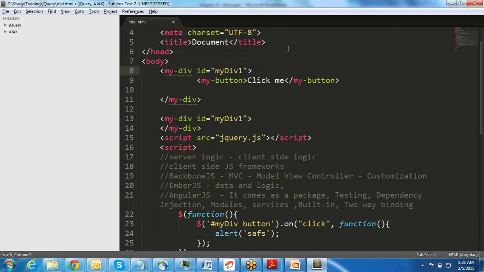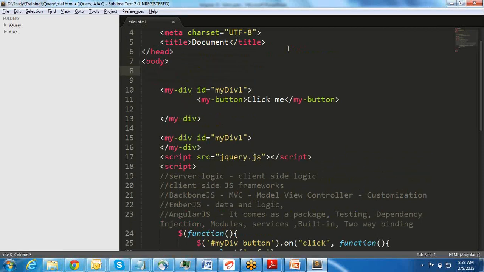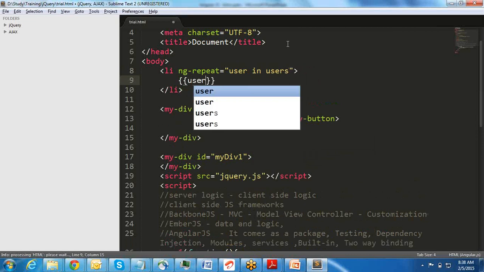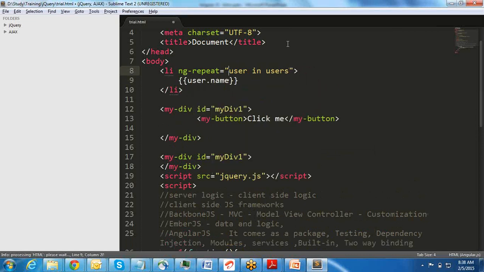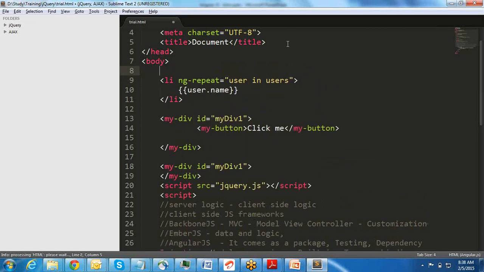I can create an HTML in such a way that I can create my own component. Second, I have several built-in directives. Let's say I want to repeat several items because of some model, some users: user in users. Then I will say user.name. So you can see that it is a declarative HTML.